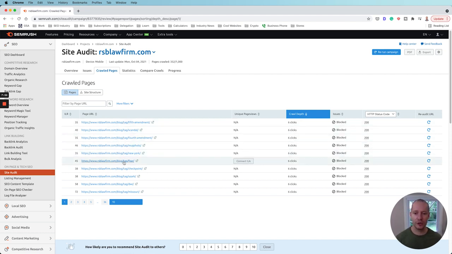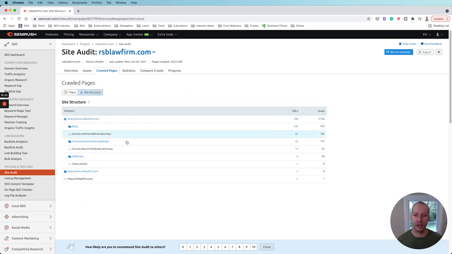So in this case, it looks like all their tag archives are buried. Usually for us on the local level, we just basically delete all these tags, so they don't really serve any purpose. And usually they just cause duplicate content. For really small websites, you don't need this level of depth as far as tagging. It's just not necessary ultimately.